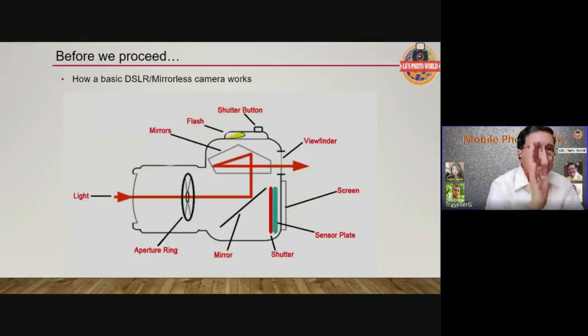Yes, even in normal cameras, when I say this, you will have a doubt. TG, are you making a mistake? No, the shutter is always open and the light enters. This I am talking about mirrorless cameras. Please remember, mirrorless cameras. The light enters straight away through the open shutter and falls on the sensor, and the sensor then transmits it to the screen or to the storage device.